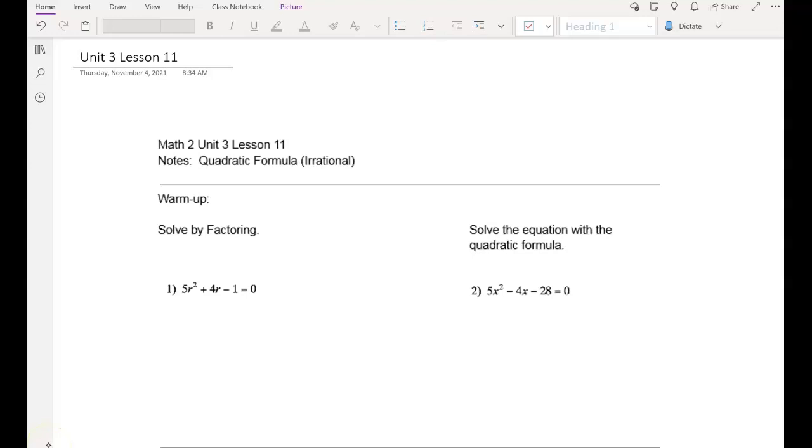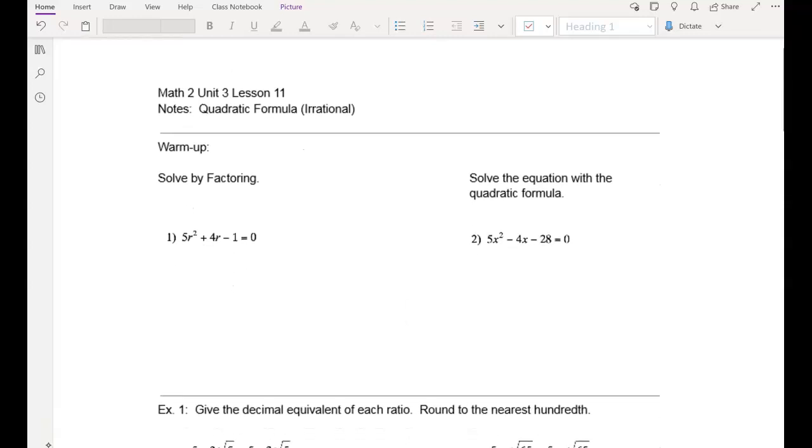So we've learned two different ways to solve quadratics, by factoring and by the quadratic formula. What we haven't talked about in depth is when you would use each one, and that will come. We will get to that point. But I want us to be able to understand the difference and be able to show that we understand. So solve by factoring.